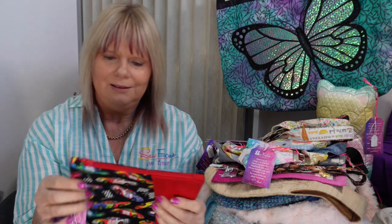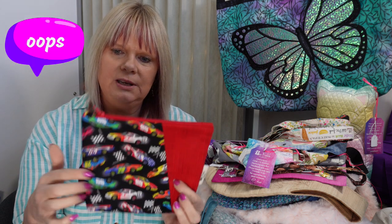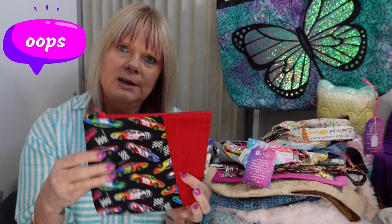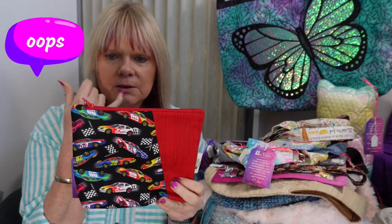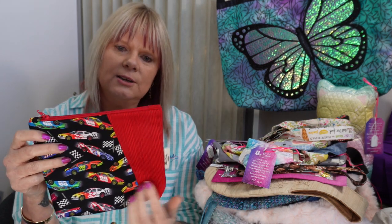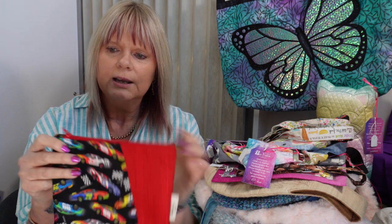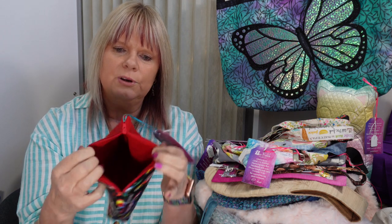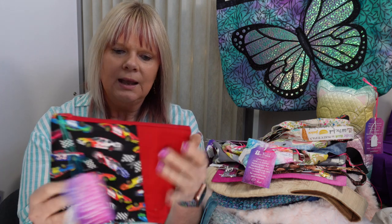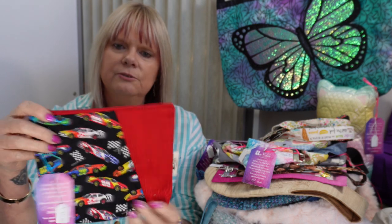When I made that last one I trimmed off the edge, and as I trimmed off the edge I actually cut through the fabric I had planned for another zipper pouch. So what I did is actually turned it into a design line — I added a contrast fabric and used the same fabric on the inside of the pouch, and managed to salvage this one. I was selling it for $16.